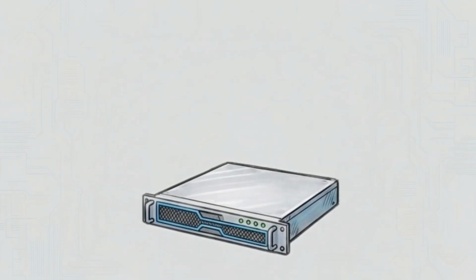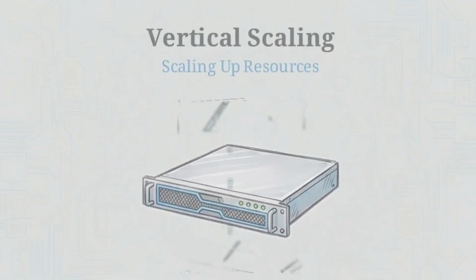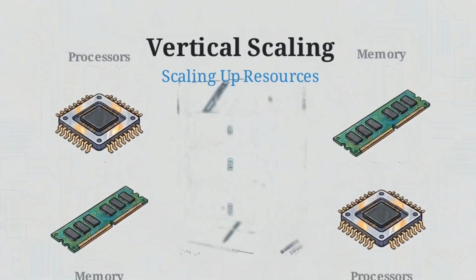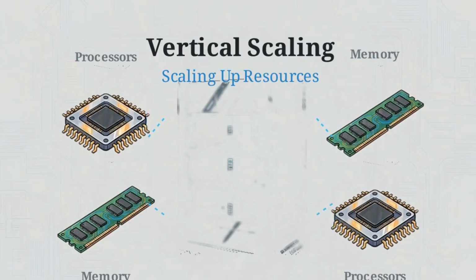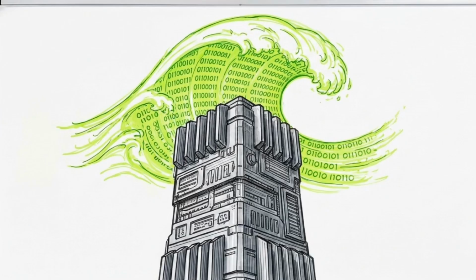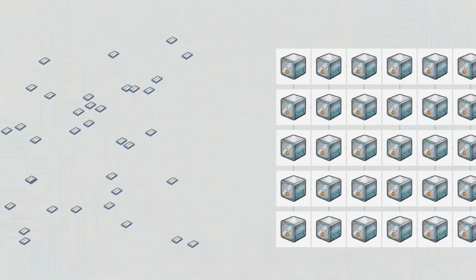The earliest attempt to fix this was vertical scaling, simply buying a larger, more expensive server with more processors and memory. Yet no single machine on Earth, regardless of its price tag, possesses the processing power to handle modern global internet traffic on its own. The alternative is horizontal scaling. Instead of building one massive supercomputer, engineers distribute the workload across a fleet of dozens, hundreds, or thousands of smaller, standard commodity servers. This creates an immediate logistical hurdle.